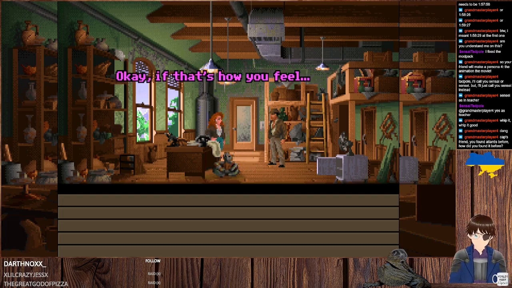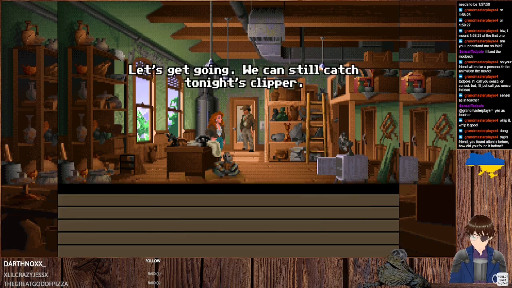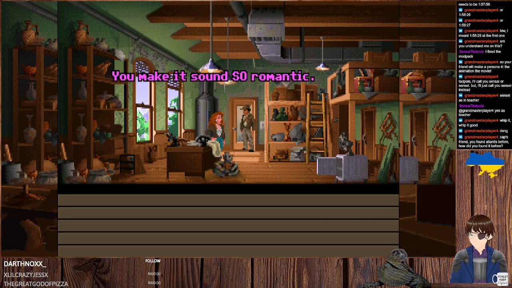Okay. Oh, that's how you feel. We'll go together. Okay, now they mean sections of the FAQ, not anything with this. Okay. Let's get going. We can still catch tonight's clipper. You make it sound so romantic.